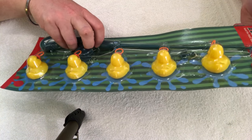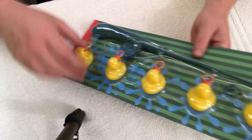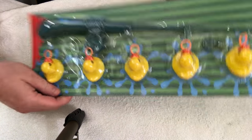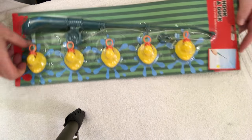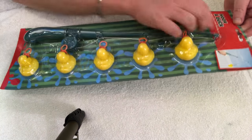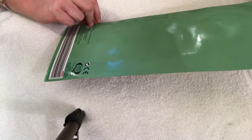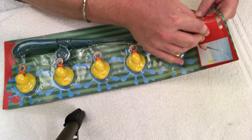Ooh, I like that. Ooh, what a gay day. Hook a duck. Look at that. You got your ducks in a row. I got my ducks in a row. Hook the ducks to win. Absolutely no instructions, but I think that's pretty obvious of what they are.